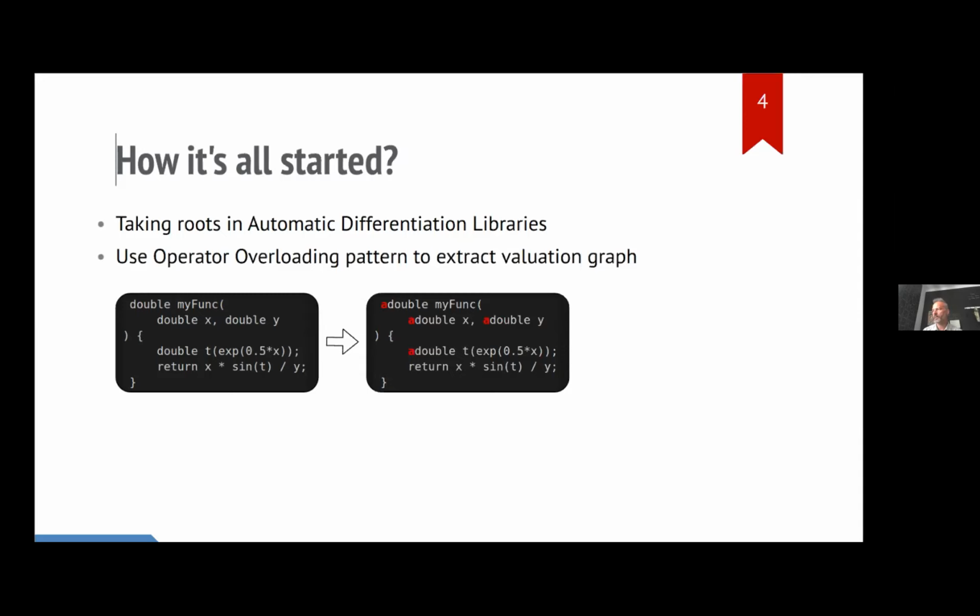For this type, we're able to change the behavior of operators. In this example, we replace the behavior of all the mathematical operations we want to capture, pretty much all of them: multiplications, exponents, divisions, etc. We do that, and this allows us to extract the valuation graph.